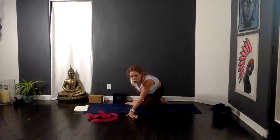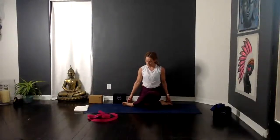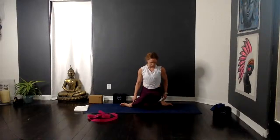Again, if you've got a block or a pillow, and you know that your hips are tight, and this already feels like a lot in your body because it's a lot of work in the outer hips. But here's the compression right through the middle of the legs. So squeeze the legs together, walk the feet wide. Make sure you're not sitting on the heel of your foot. Quite often that left foot, you might be sitting on it, so just snuggle it out.